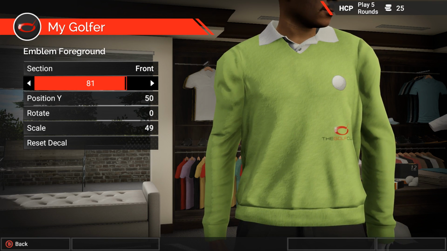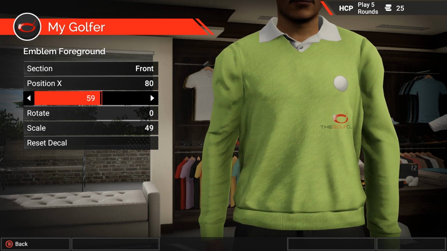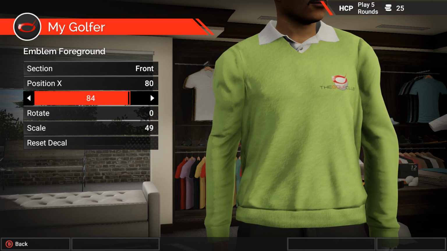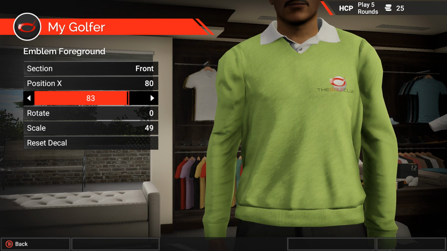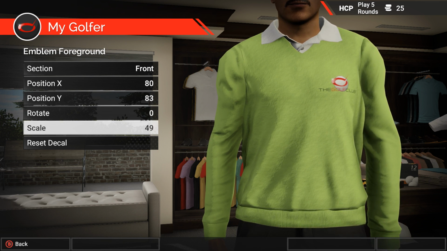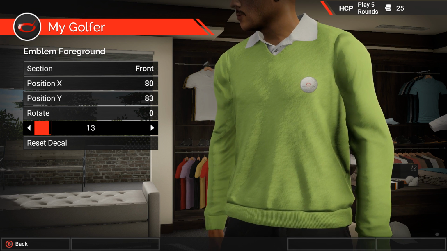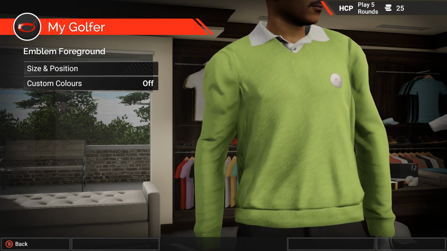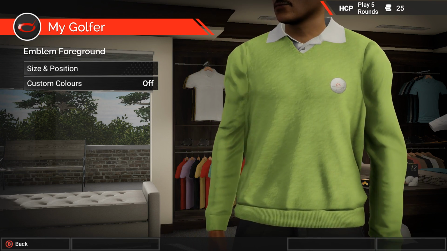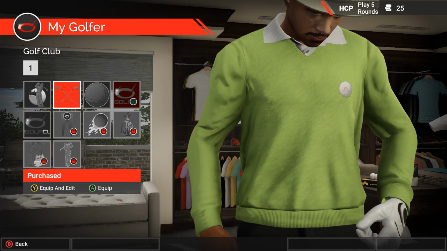Any other questions trickling in from the stream? Can you import your own images? I mean, yeah, it's something I think we would love to do, but right now, at this point, no, that's not something we support. But there are so many options in there. It's insane. Like I said, I was in there hours just tweaking and making my crest. Yeah, it's a whole lot of fun.